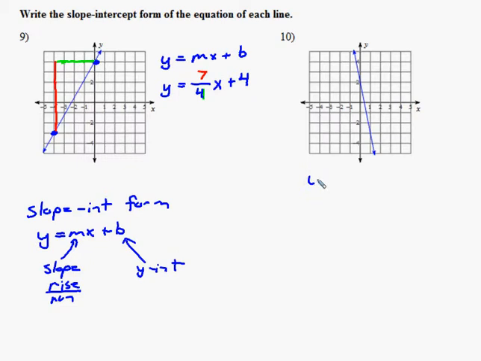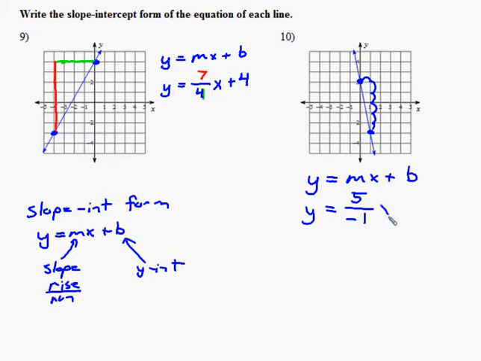Looking at this next one, again, we'll start with y equals mx plus b. We want to find our slope, which is a fraction. It's rise over run, so we're going to find 2 convenient points. Again, looks to me like this is a good point, and right here is a good point. So let's start from our bottom one. We're going to go up 1, 2, 3, 4, 5. That was up 5, which is a positive 5. Remember, it's rise, so you go up first. Over run, we go back 1. It's negative 1 because we're going left.